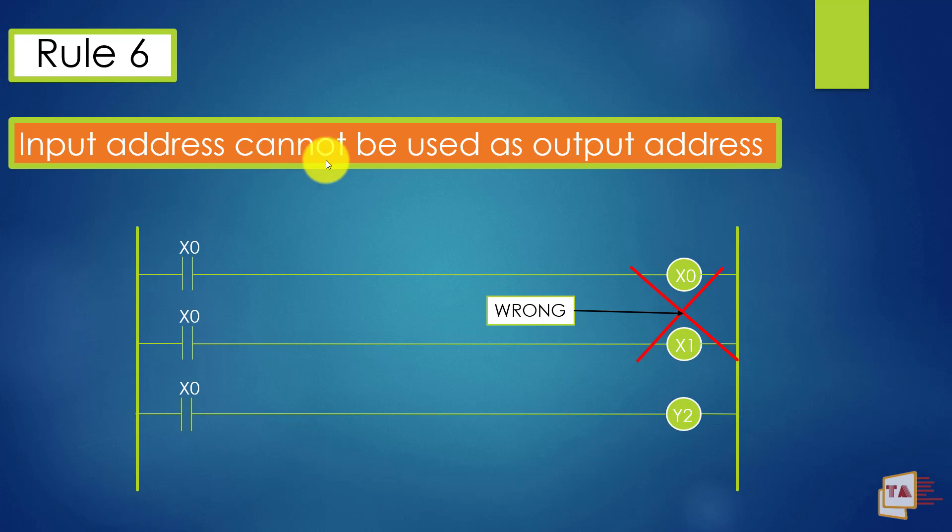Next: input address cannot be used as output address. I have also made this mistake a lot of times when I was beginner. See, X0 and X1 won't be used in output. If you want to program any PLC, they will give you some memory mapping. You need to look at the memory mapping. In that memory mapping, you can find what term represents the input and output and timers or counters or like that. According to that, you can use the terms. Suppose if you do not refer that memory mapping, then you are directly going to programming, maybe you'll make some mistakes and you made some waste of time. So better refer the memory mapping while programming.